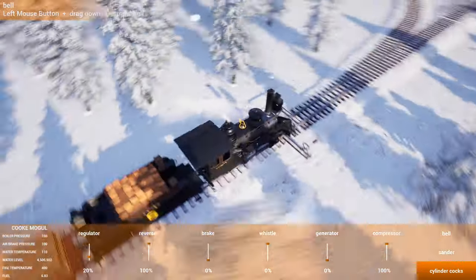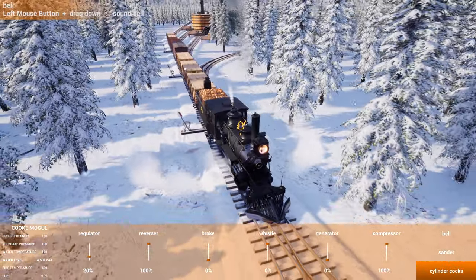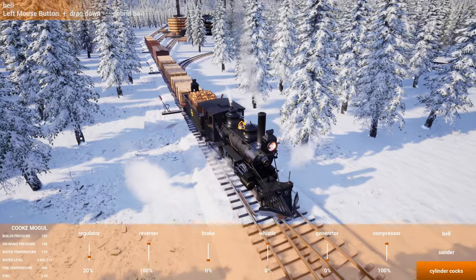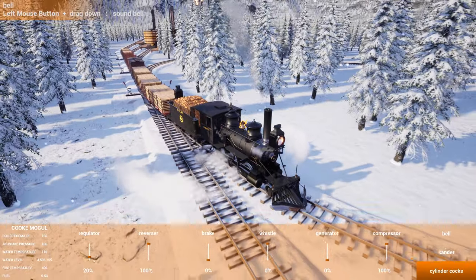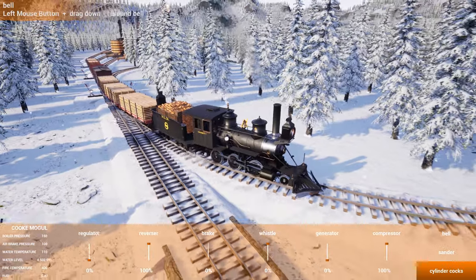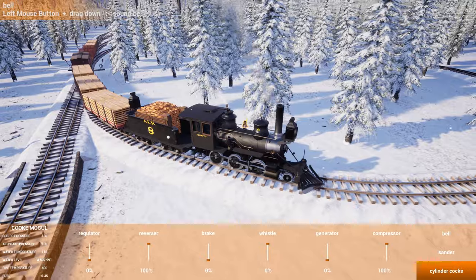Yeah, I might need to clear more trees here. As much as I like the trees being around, the sight lines are going to be really hard. So we need to clear this point here. Caboose is great and all, but it's just going to get in the way in this situation.